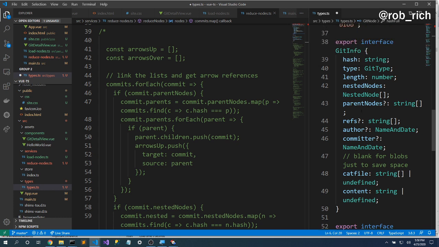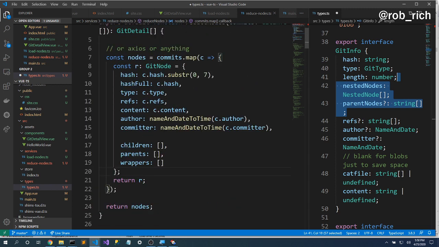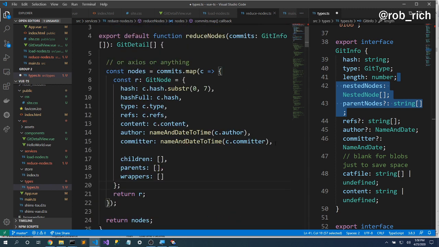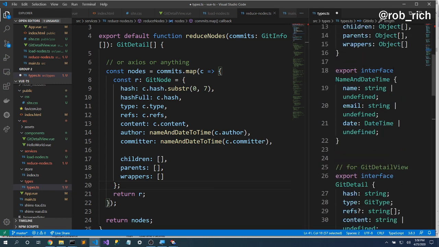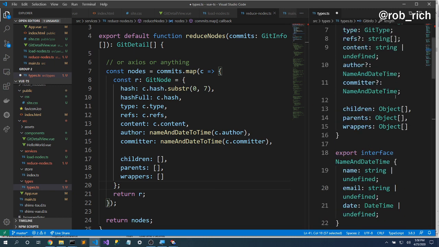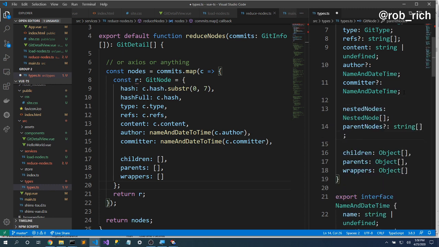Type length nested nodes and parent nodes is, I think, what that implies. I don't recall what children, parents, and wrappers was, though.